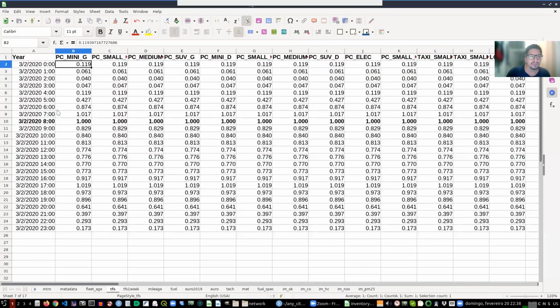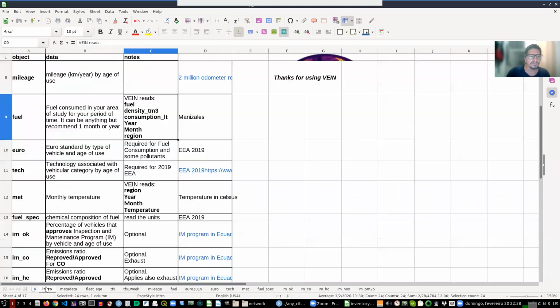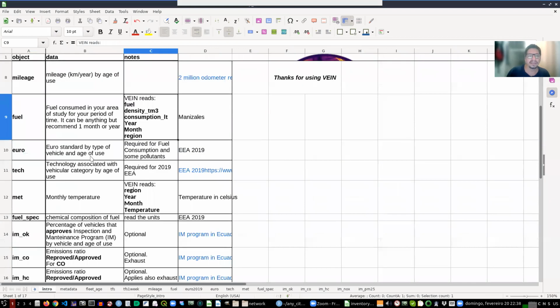We know that because the traffic data covers 24 hours. But as I've done before, you can use it for a whole month, every hour of a month. You're not restricted to 24 hours. You can use 1 week, you can use 1 month, whatever you want.